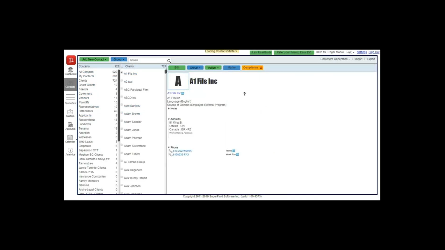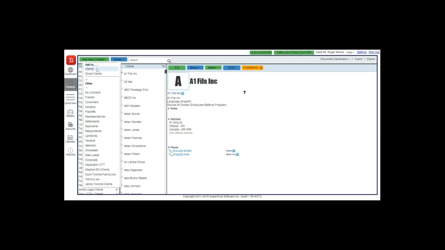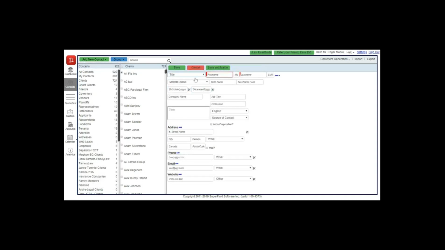I probably should annotate just to make it easier. Okay. Let me just go ahead and say add to my clients group because I'm creating a new client.